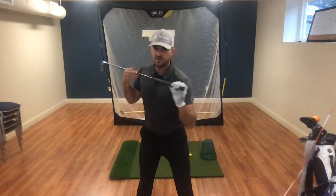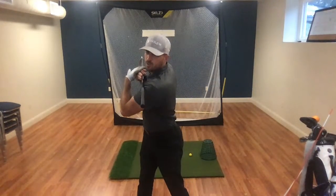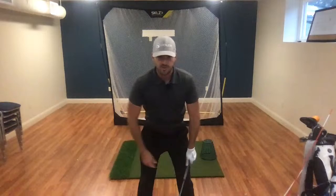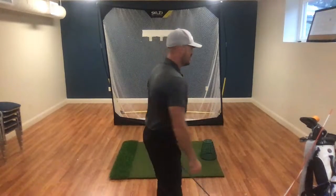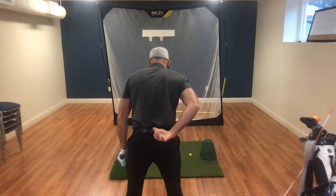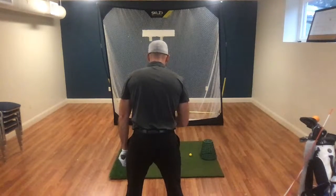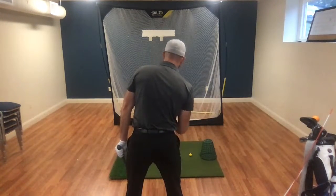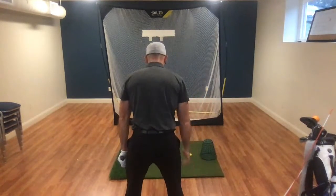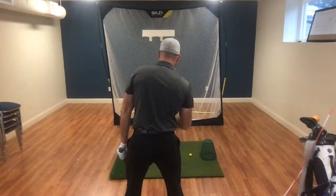So as I'm turning, I'm trying to get back to about a 90 degree turn, ideally, or more. I'm also going to be side bending, okay? And I'm doing that more or less right off the bat. When I take my normal setup position, if you can see me from my backside, you get a little butt view there, it's for free, you're going to see the bottom part of my spine is pretty straight, and then the top part of it rounds, right? So it's not like my whole spine rounds. The bottom part's pretty straight, and then as I add side bend in, the top part rounds.